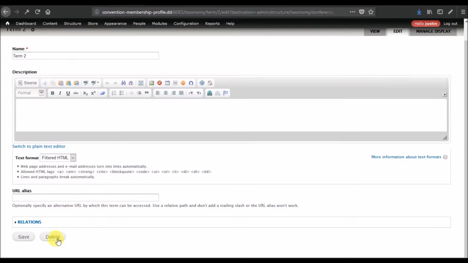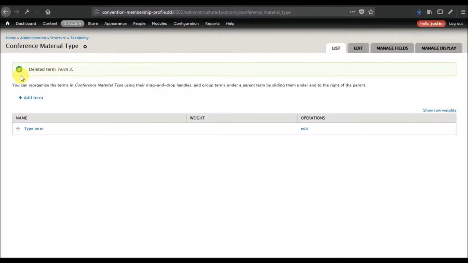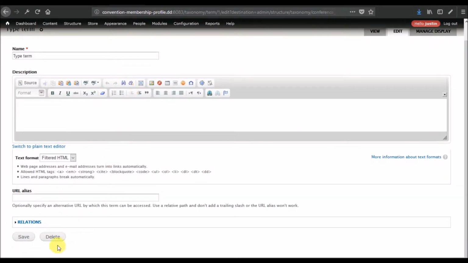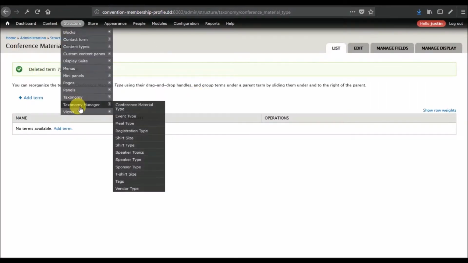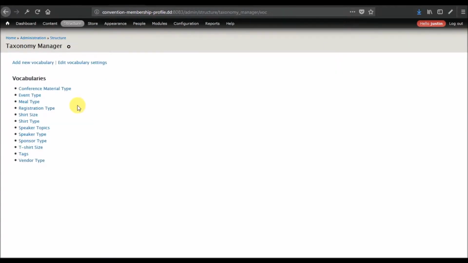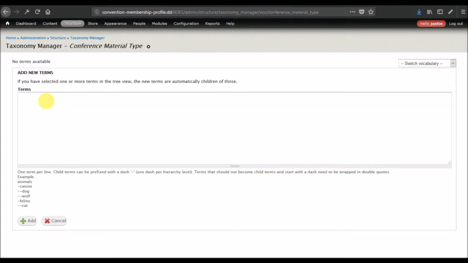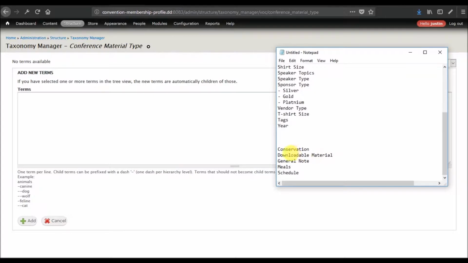That is a little bit too long for me, so this is why I like the Taxonomy Manager module, and we turned that on in a very early video, but that's this guy right here. If we go in here, we can choose this and just paste in a list or type in a list that we want. It tells you the syntax to use if you want to have subcategories within these categories. So I came up with these.